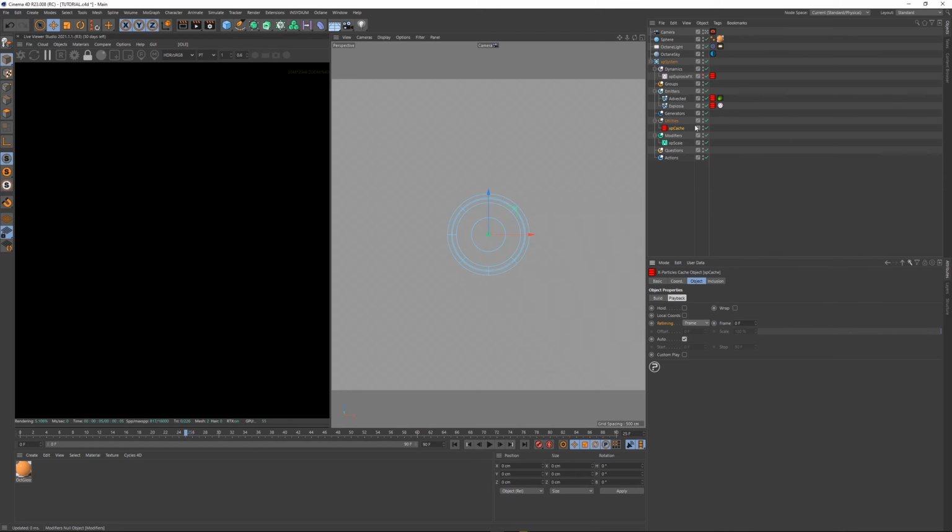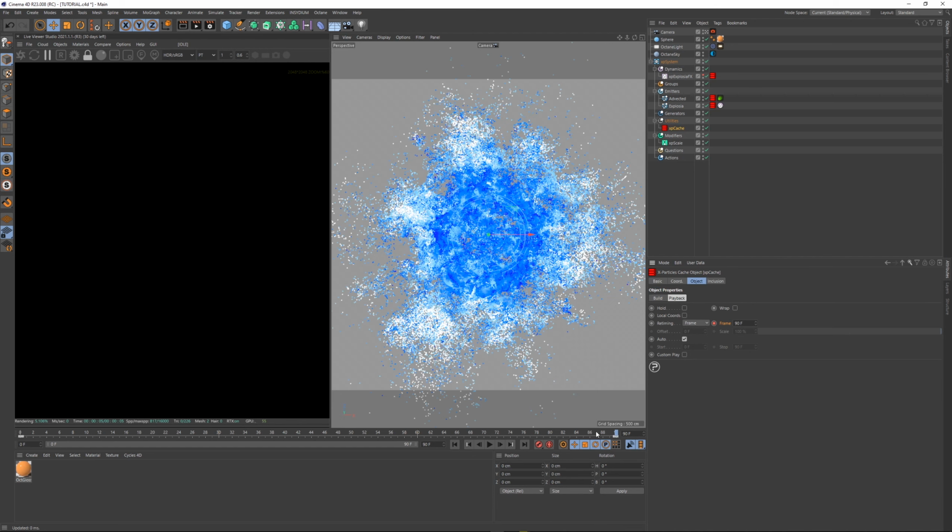Just noticed that. And we've got this set to frame, and then we come back to frame 0. Now the way this method of retiming works is that wherever we keyframe on the timeline, it's going to be at that frame, if that makes sense. So if I keyframe on frame 0 for it to be on frame 0, and then I come to the end and I change that to 90, of course we have 3 seconds here, so we have 90 frames. Now that's back to normal speed.